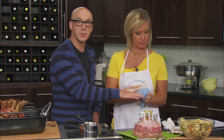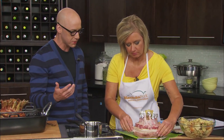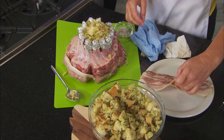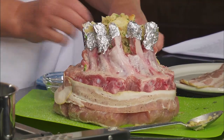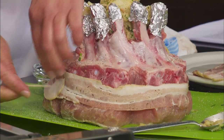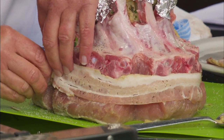If we have a roast, don't we also get, and she's going to wrap it in bacon as well, but wouldn't we get some drippings we can make sauce or gravy? Right, so the great thing about adding the bacon is that it is gonna add a lot of flavor to our drippings. And we just wrap it around, and we secure it with some toothpicks. And you do that all the way around, maybe a double layer.